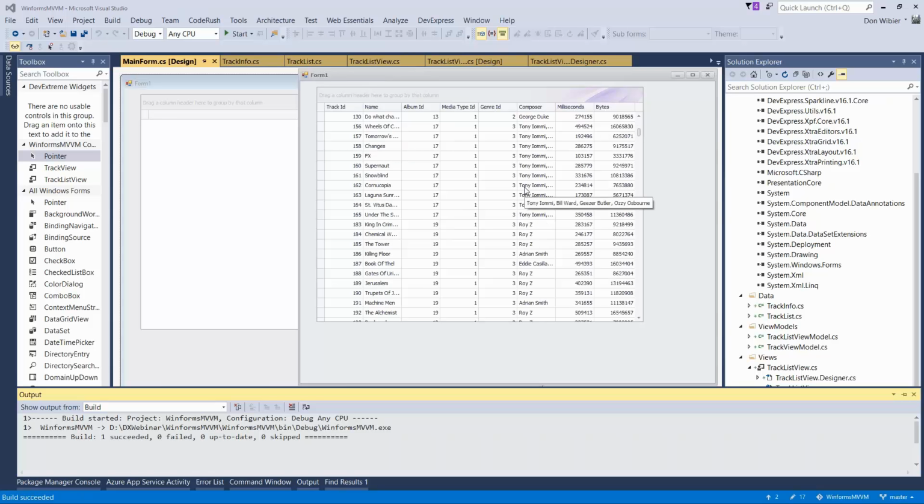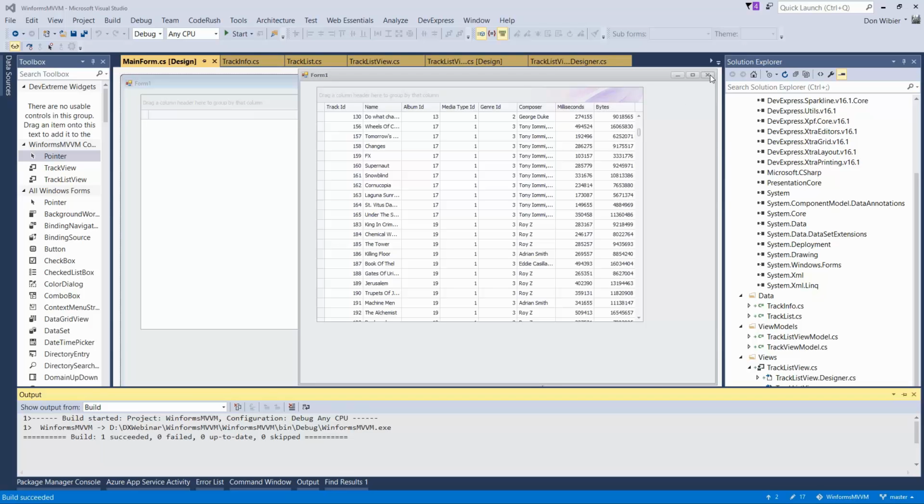But now we're going to do a couple of things, and that is also pretty interesting, because what we want to do is, if I double click any of those rows, I want this other view to show, and it should synchronize the data, so it should hand over the selected item basically. There are a couple of things which are worth mentioning, because one of the things is that the double click event doesn't exist on this control, on this grid, so we need to do something with that, and that is where the selected track comes in.